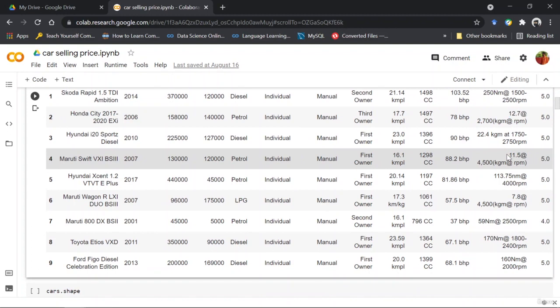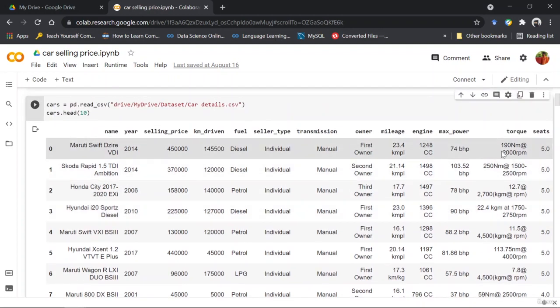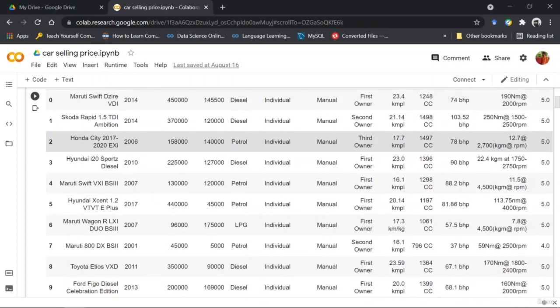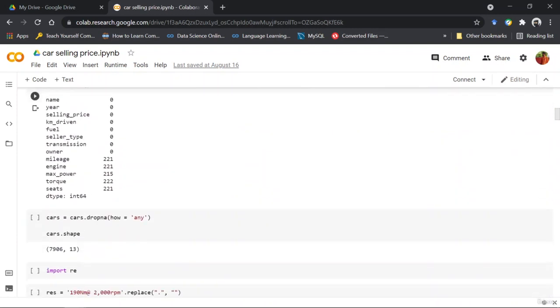And you can see the same here, there's no unit given. Even the units for this and this are different, and there is a range given here, not a specific value as compared to here. So in that matter, this column, I would say, is not really a good data point.